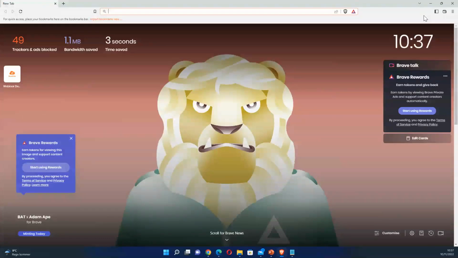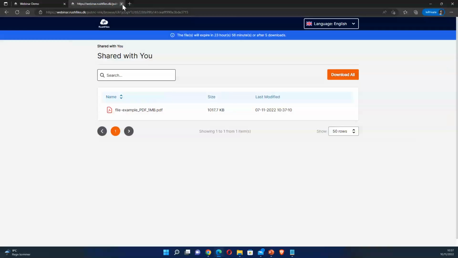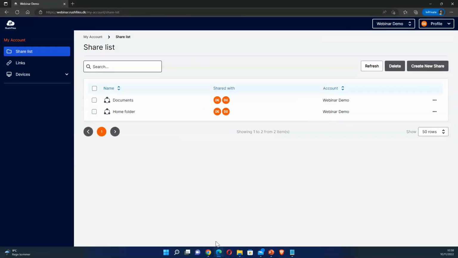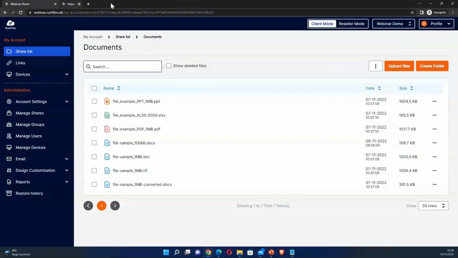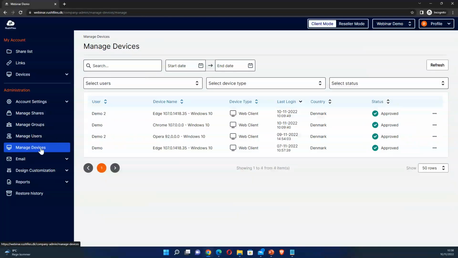Let me close this, and let me close this here as well. And let me come back to the main user. The next item on the advanced features list is the device management. So this consists of two menus.